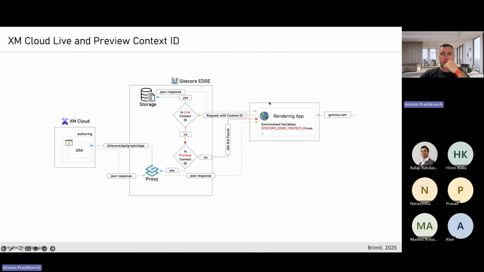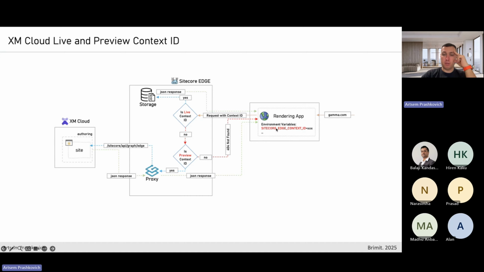As I said before, I have prepared a diagram explaining the context ID introduced by Sitecore not so long ago. Each environment in Sitecore has a pair of keys, or context IDs, as I said: live and preview.